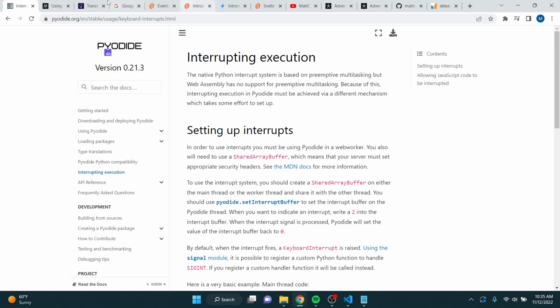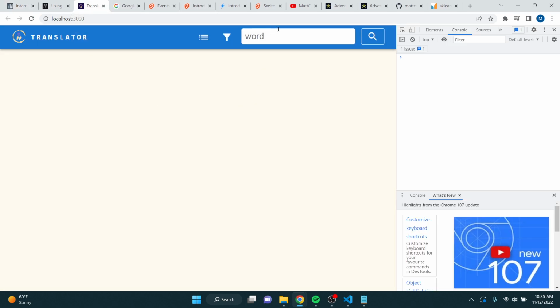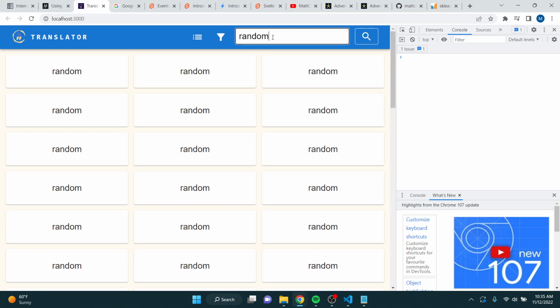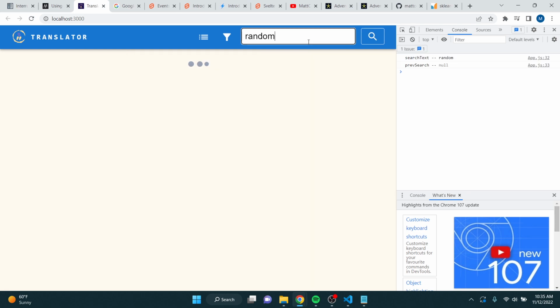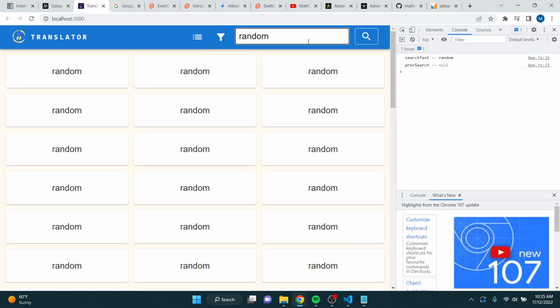So one thing I want to talk about is there's this issue with the translation app. It's not a big deal, but if you hit enter and there's nothing in there, it'll give you a random word. I'm just locally testing with the local backend, local server, as well as the local version of the front end. And if you do that and you search and the word comes up and you hit enter again, it'll actually allow the user to search for that term again.